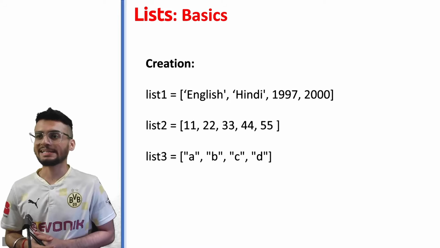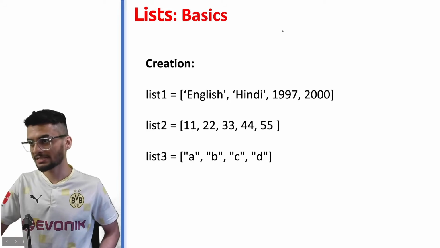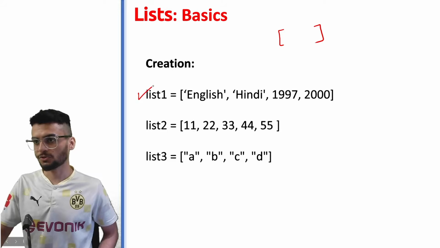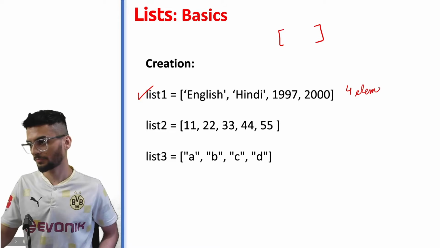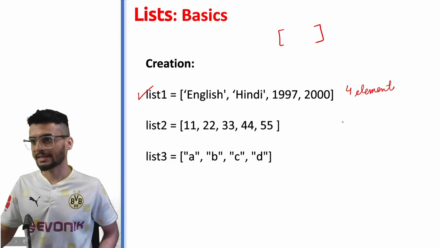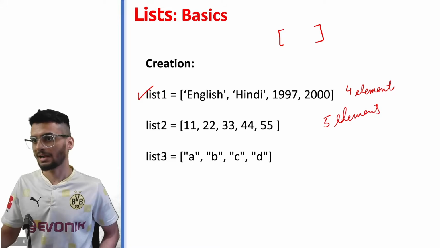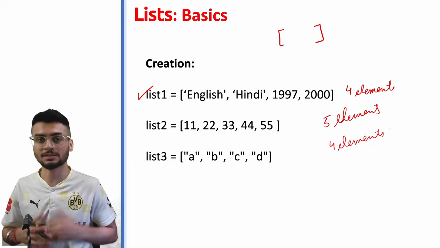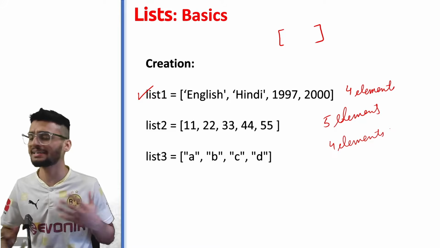Looking at how you can create lists, always remember जब आप लिस्ट बनाते हो you need to use square brackets. यहाँ पर हम लोगों ने 3 लिस्ट्स क्रिएट किए हैं. First list is of 4 elements, second list is of 5 elements and the third list is also of 4 elements. If you notice one thing, जरूरी नहीं है कि लिस्ट के अंदर सारे डेटा का टाइप सेम हो. It can be different, it can be a mixed data type.